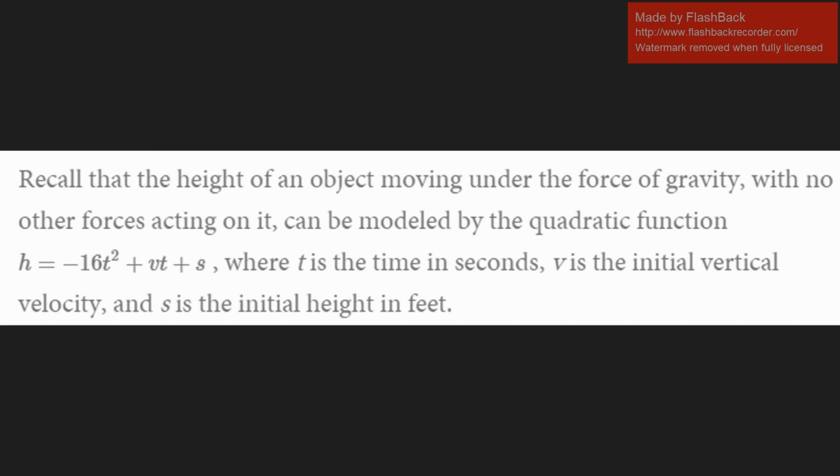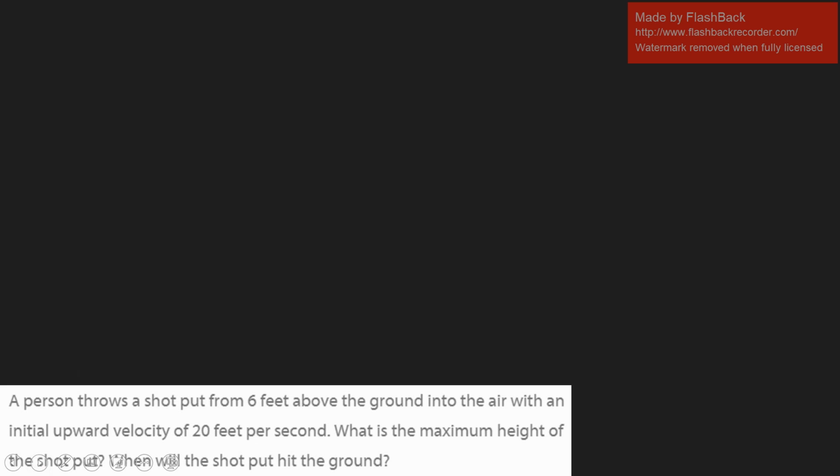This formula is something you'll need for the next two problems. So go ahead and write down the formula that you see on the third line there. That's gravity, basically. So whenever anything falls on Earth, that's how you find out how fast it's falling. So it's negative 16t squared plus vt plus s. And like it says there, t is time in seconds, v is the initial velocity, and s is the initial height. So make sure you have that written down. And you can use that to solve this problem.